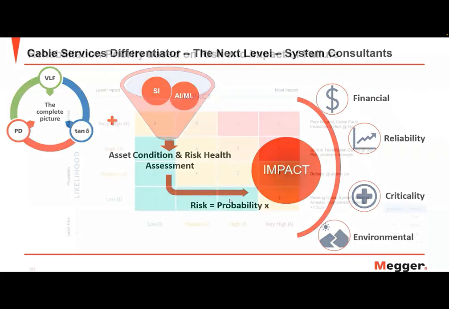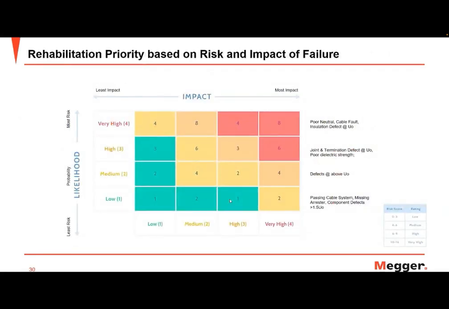And we can model that in a rudimentary way. As we look at the y-axis here, this is that probability or likelihood of failure. This is that risk that we talked about, where we can see here in the bottom left-hand side, we've got a low probability and a low risk of failure. So how do we determine this risk? Well, as we look at the top row here along the x-axis, we can see what might constitute a cable with a high risk of failure.